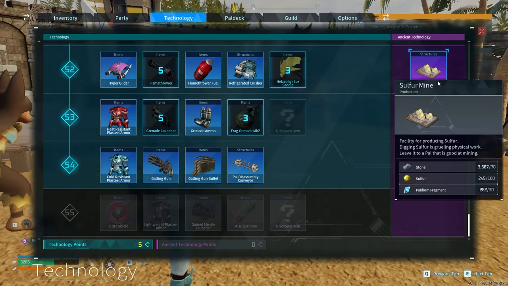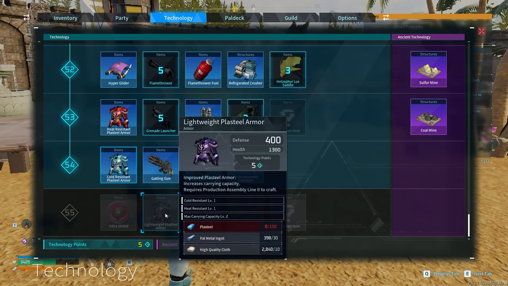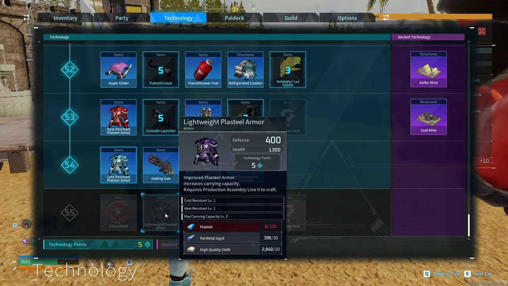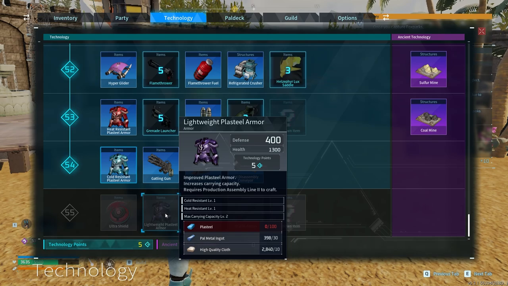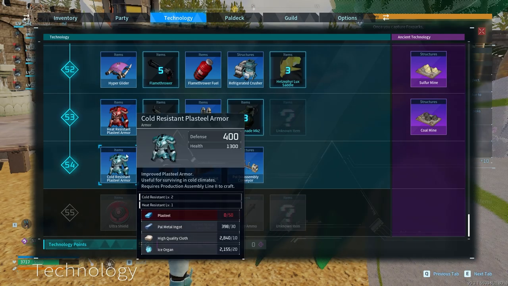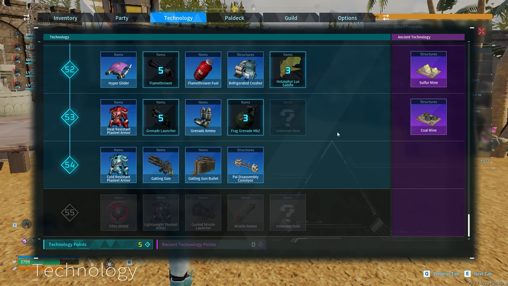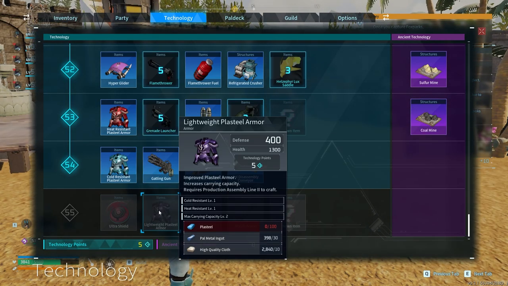And also, I looked at the technology, and I'm kind of dumb. I really shouldn't have made that cold armor, because I'm going to be using this lightweight plus steel armor. This combined with probably that multi-weather shirt is enough for all the types of heat in the game. And this also increases carrying capacity. So honestly, I wasted my time and energy with these two when I'm really going to be wearing this at the end of the day. And the Ultra Shield is going to be good. So a little bit of a waste, but it's okay.